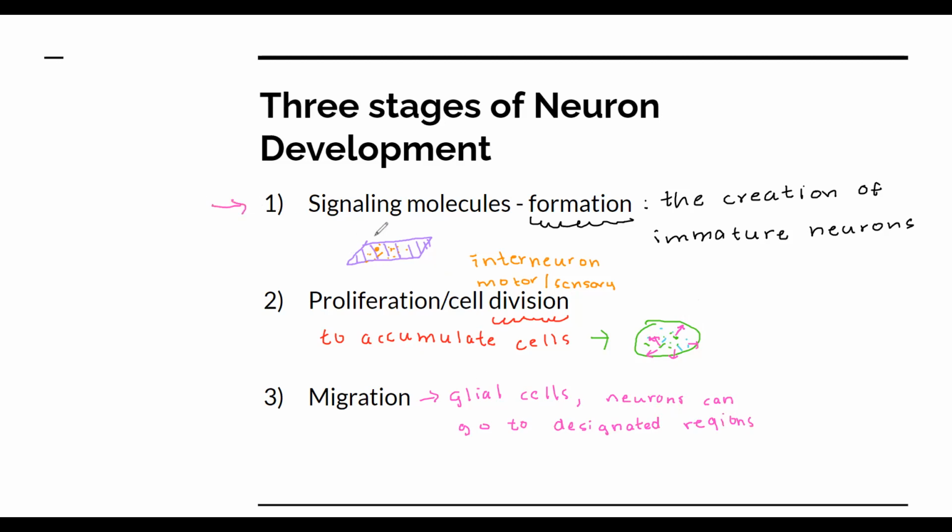So let's do a quick review. First is the formation. Your cells will get messages from molecules that are secreted chemicals, which tell it to become a certain type of cell. Then these cells will proliferate and accumulate in a certain region to create the number of cells necessary. Then the cells will migrate to the regions that they need to migrate in order to create a solid brain and a brain that functions, right? So yeah, that's it. In the next video, we'll be going more in depth into each one of these processes.